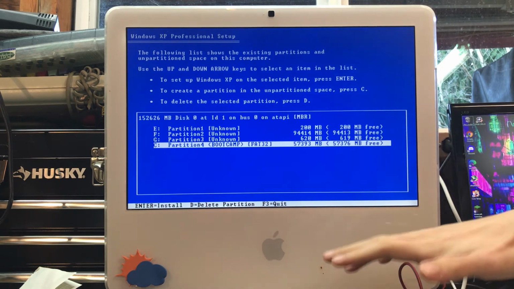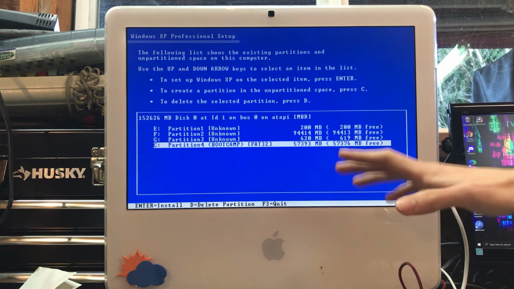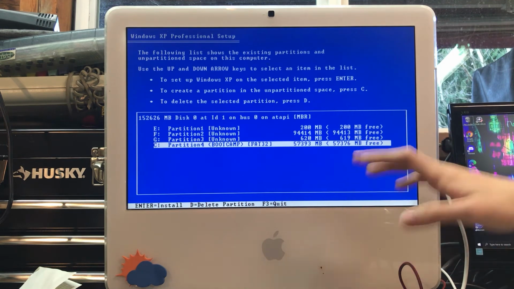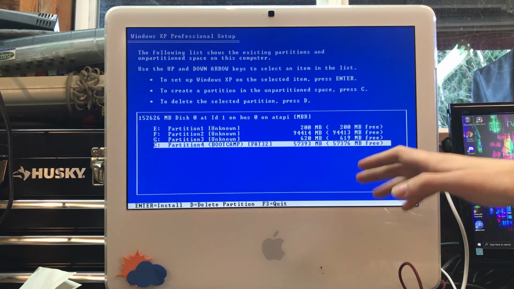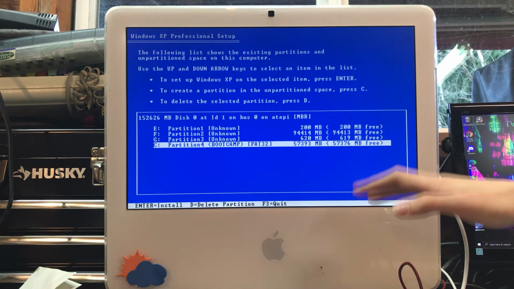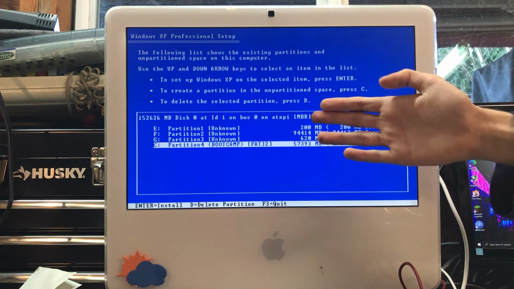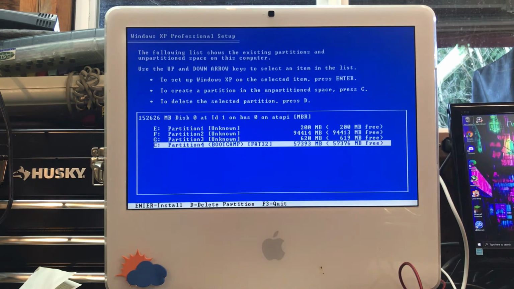Now, to be clear, Windows XP does at least recognize GPT partition table, and it understands EFI, but it will not install to a system with it because that is for the Itanium processors. And so we have the Intel version right here, of course, and I guess it's just registering as MBR for some reason, and I wonder how it's working. I just don't know how that happens. But yeah, we're going to install to this right here.